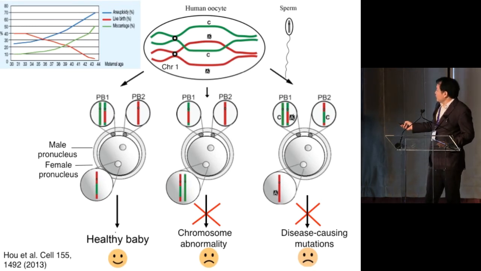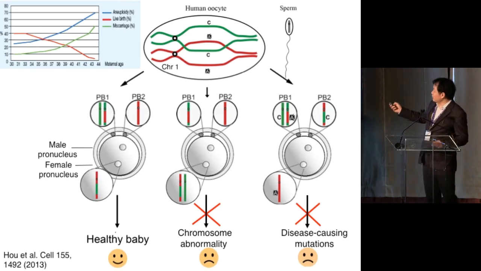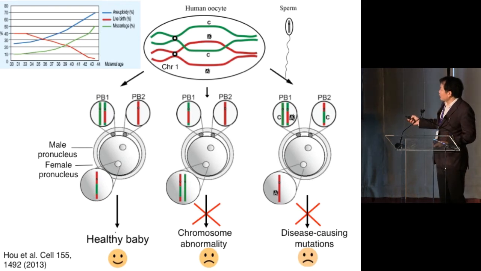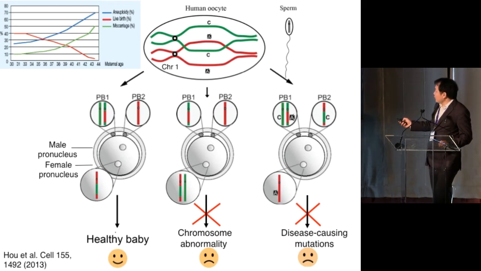And that, of course, could simultaneously avoid the chromosome abnormality, which you all know is dependent on the age of a female. But it could also come from the sperm. And of course, if we sequence the 2 polar bodies, we would only see the problem from the oocyte side. But that has a higher probability. We could also deduce the point mutations from the mother.